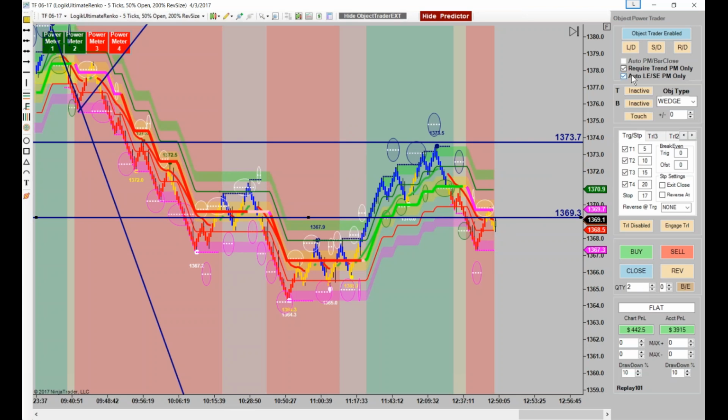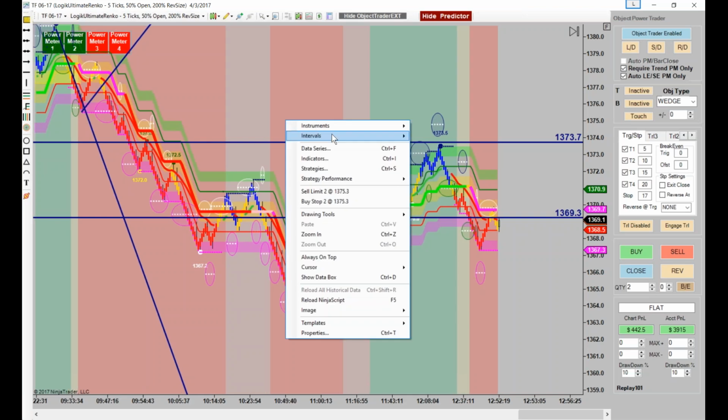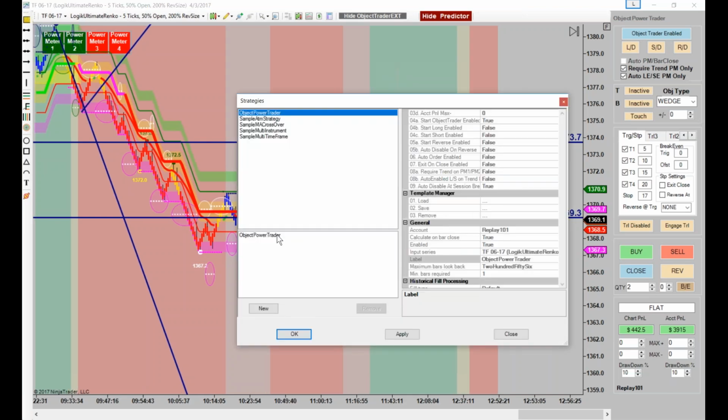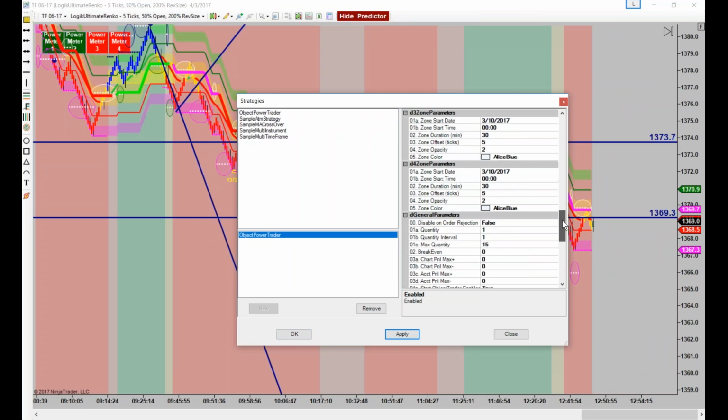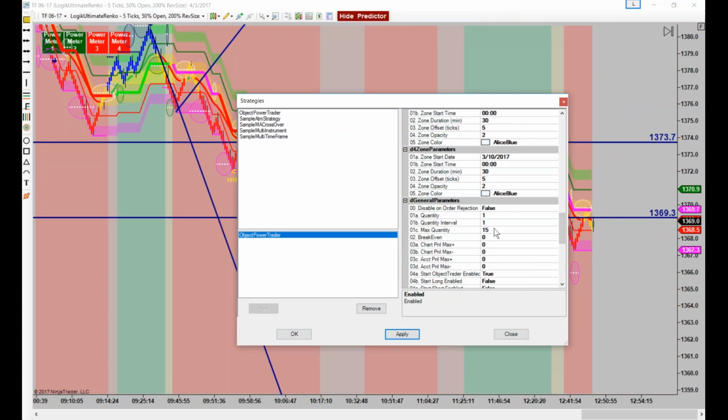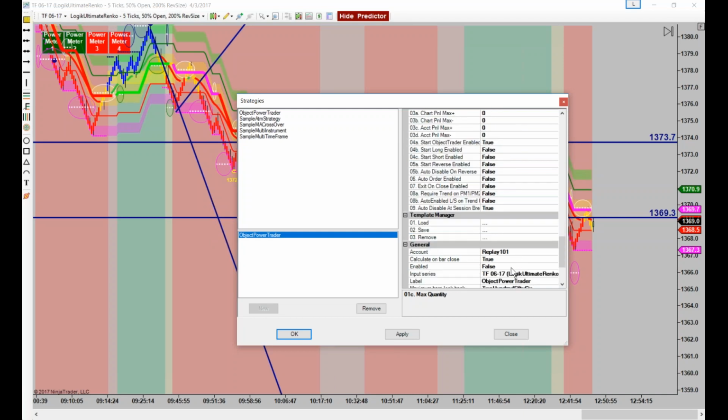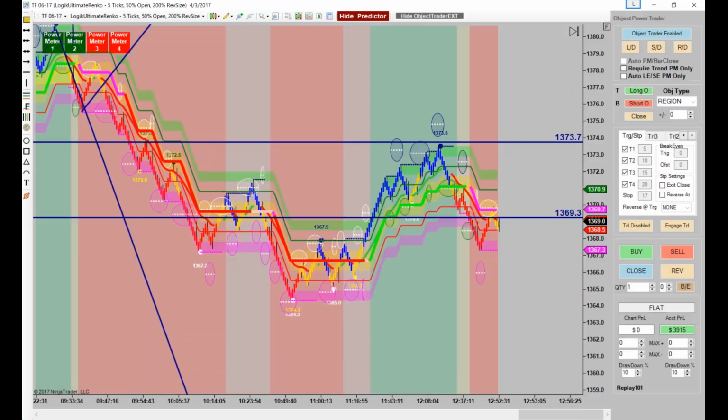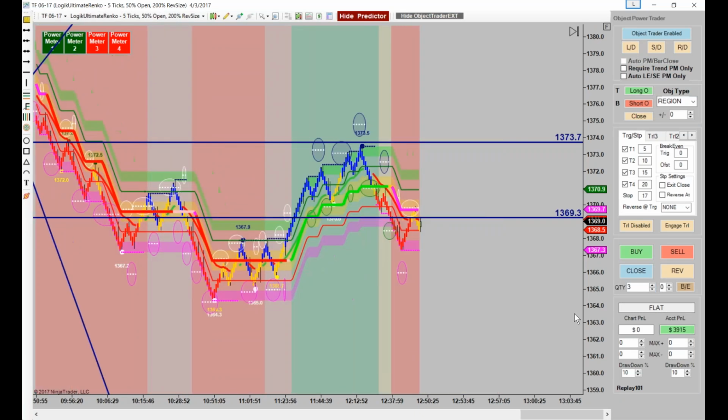So I would be careful using autos unless a person actually has their strategy set with the proper amount of contracts. Because with the proper amount of contracts, it won't go over that. See, we've got this set at 15, so obviously it would get as many as 15. If you set it for 3, it won't go any more than 3. See, I can go down here and try to do 5 if I want to. It won't let me. It'll only do 3.